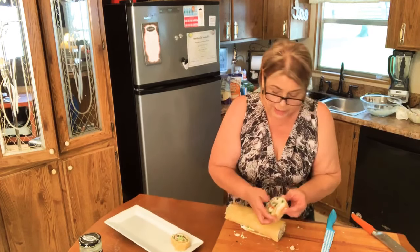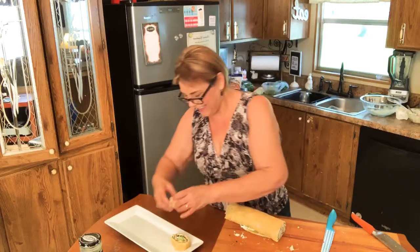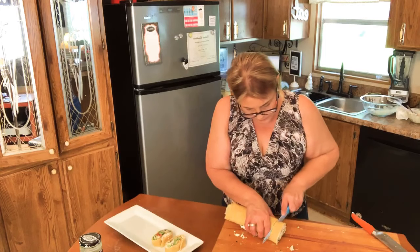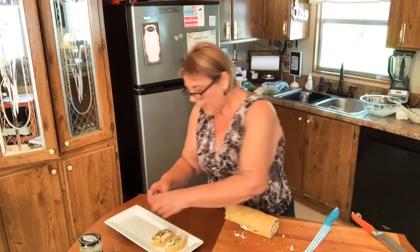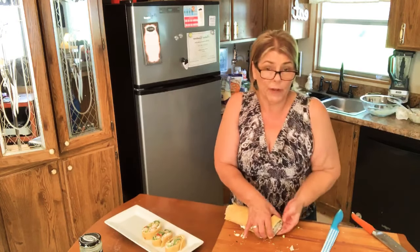I want you to see that. Isn't that lovely? Aren't those pretty? Don't you want a bite? Let's put it like that. And just do it again. And just hold it together. And again, if you will just let these sit a little bit before you get into all this cutting, you will get a tighter roll if you wrap it in plastic wrap.